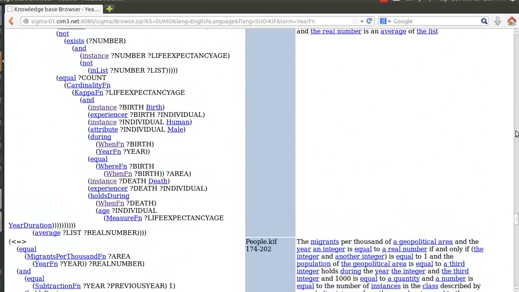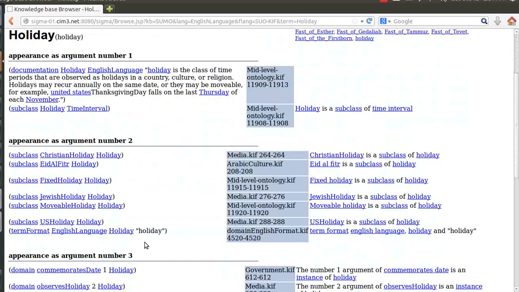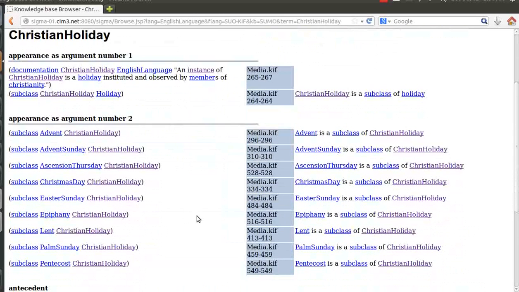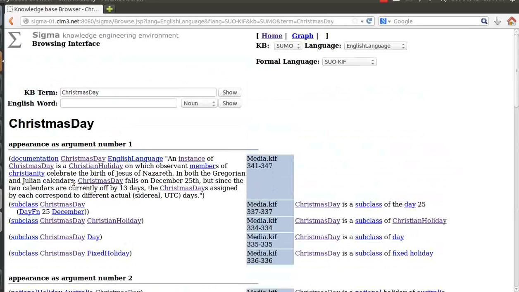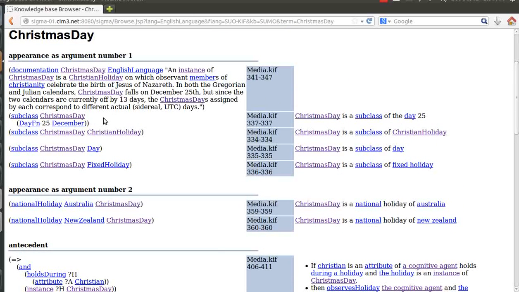We also talked about holidays a moment ago. Let's just look at holidays. I think we have a few of these, since we're on the topic of calendar months. So we've got all sorts of holidays, Christian holidays, Jewish holidays, Muslim holidays. Let's look at some of the Christian ones. So Christmas Day, for example, popular Western holiday, very important one for many people. This is the class of all Christmas days, and by custom this occurs on the 25th of December. So Christmas Day is a subclass of all days, a particular class of all the days that occur on the 25th of December.